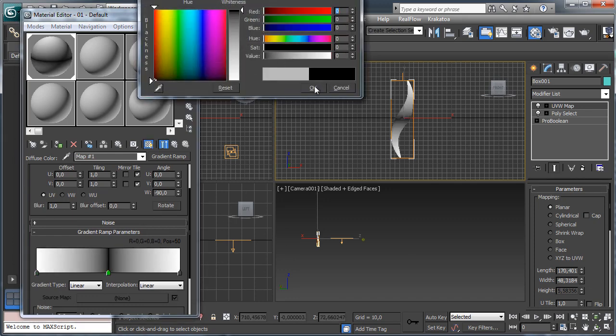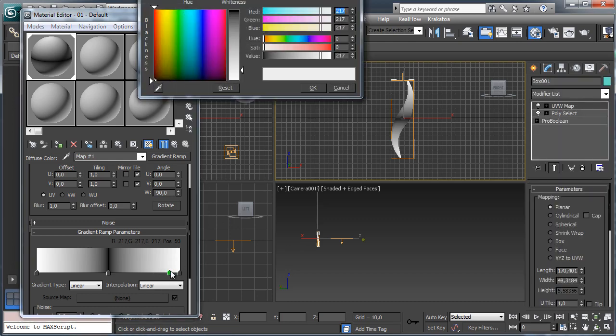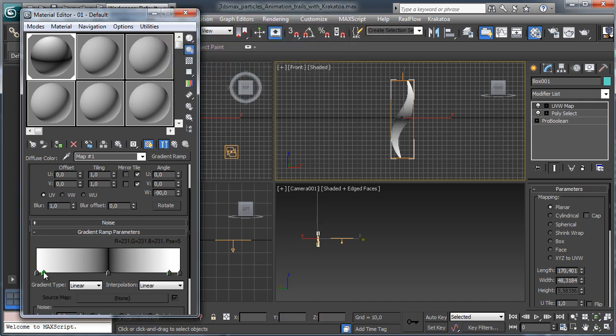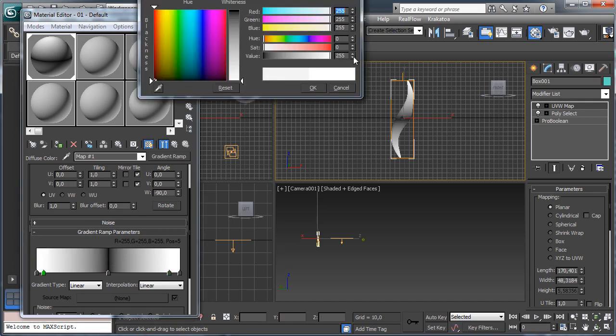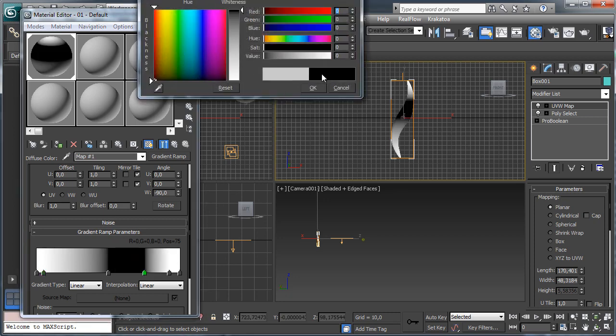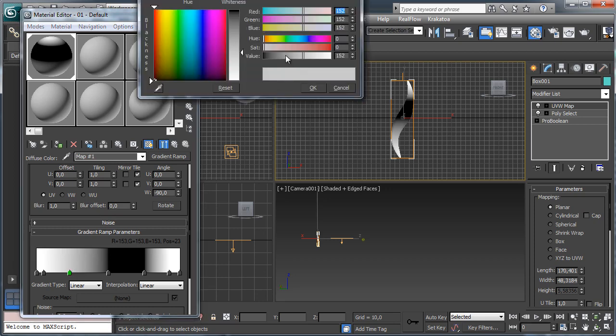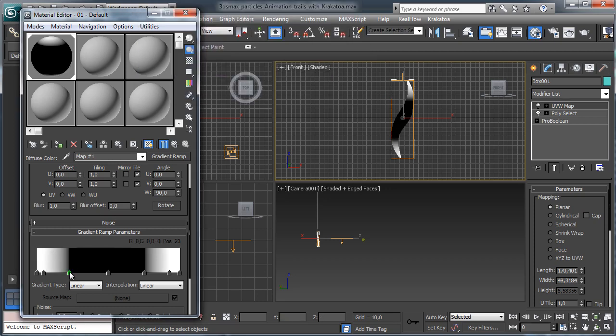We have completely black there. And we have maybe still complete white. And complete white also there. And then we have black there, and black there. So we can decide that we have more particles, a higher density of particles at the top and in the lower area, and then less particles.